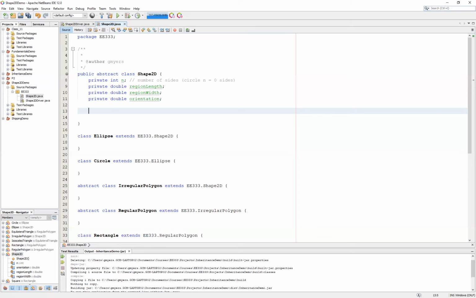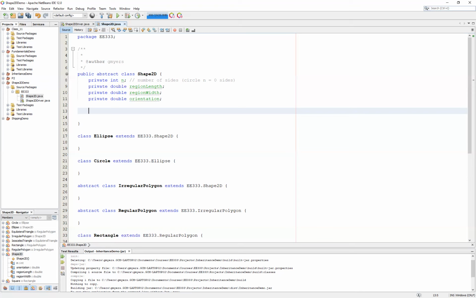For instance, if you rotate a circle, you don't have a change in region. However, if you rotate a rectangle or a square, you would. So the question you want to ask yourself is, who knows best about how the region changes when the orientation is set? Keep that in mind, and hopefully this will make a little bit more sense as we go along.